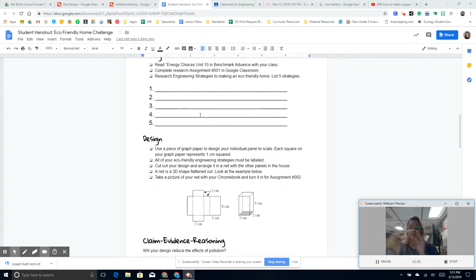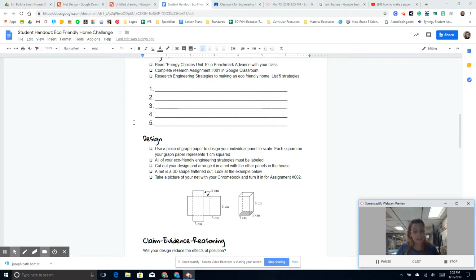Everybody needs to run some circuits. You have to decide which panel you're going to run it on. If you're the roof and you're doing solar panels, then maybe someone's going to have to run that circuit, right? So you're going to design where it's going to go. We're not building anything today. We're not running any circuitry today. We're just making a plan so we know where all the circuits in the house are going to be.